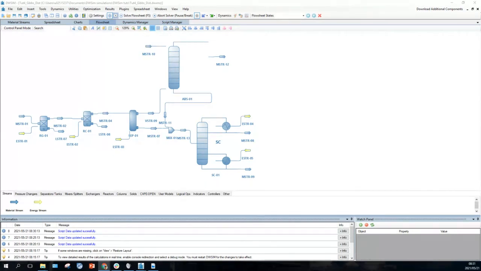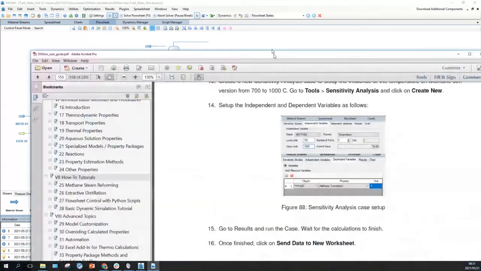Okay, so this is a fairly shortcut, but it's not easy to find out where to do this whole sensitivity analysis. In the user manual, I'll just put that on the screen quickly.